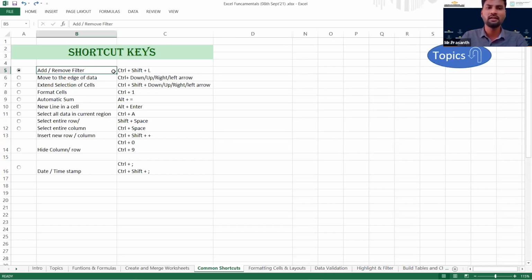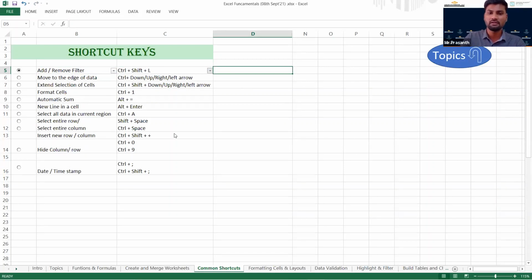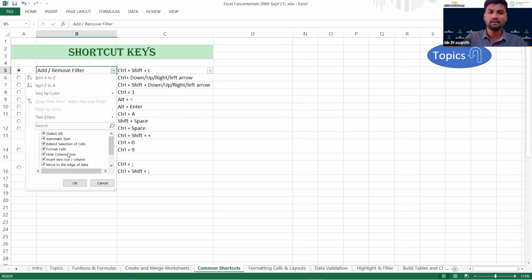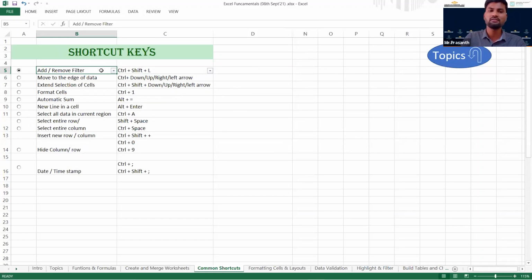So, add or remove filter. So instead of going to the toolbar and adding the filter, we can do it in a simple way. You just choose the header which you want to be as a header. So I've just selected 2 columns and I'm just going to click Control, Shift and L. So as you can see here, I can see 2 drop downs which have appeared after I clicked Control, Shift, L, which is called filter activation. So I just activated the filter. So in this way, you can filter it and you can have the data that you want. Otherwise, you can unfilter and you can have the whole data on the same screen. So I'm just going to go to the next thing.